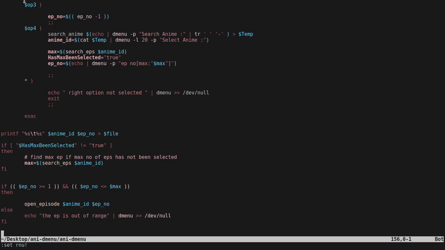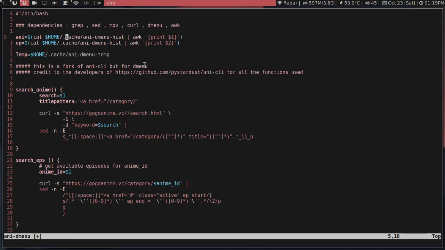Okay, we don't want to use awk too much, so tail -n and just one line, because we want the last line. So tail -n 1. And why is this so bad? I want some proper indentation.